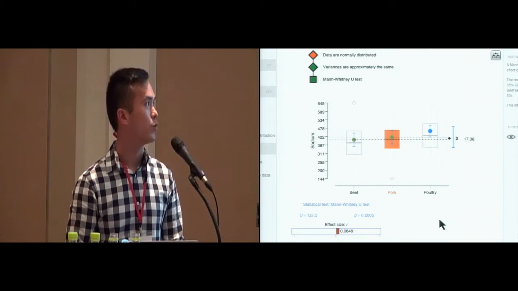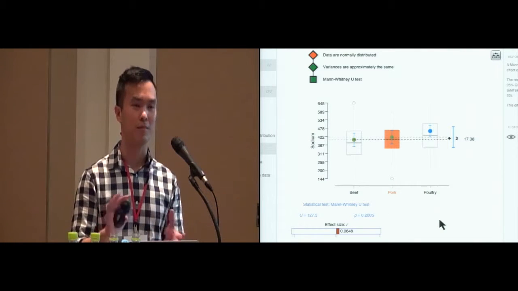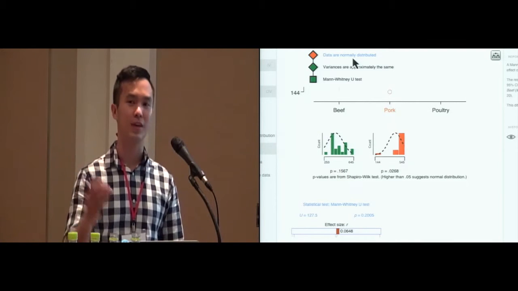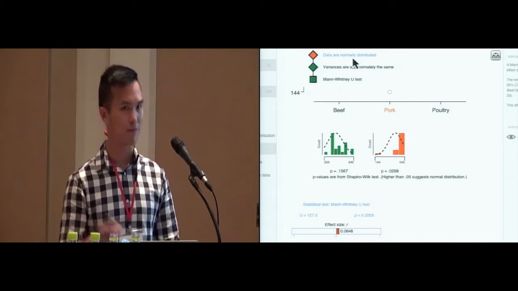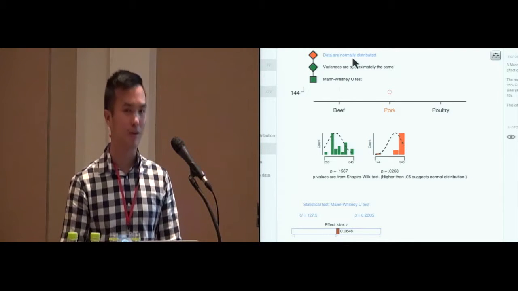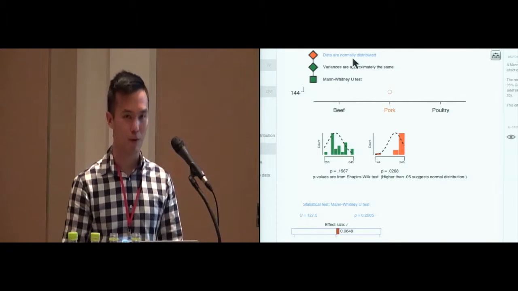And we can also do follow-up post-hoc tests. What we found here is that beef and pork do not differ much in calorie. So if you want to eat sausage tonight, go for something that comes from poultry. Now you can see Statsplorer solved the reporting problem by generating reports. Now let's have a look at other problems.